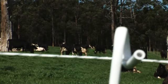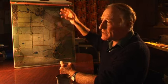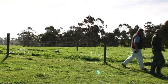The cost of the electrical fencing has been probably a lot easier to install than the ordinary type of farmer's fences where there was probably 4 or 5 barbed wires. We now incorporate in our fencing 3 plain wires. We're able to put our treated posts further apart to give us a cost-effective electrical fence. It's most important that Gallagher have that Gallagher rep that has the hands-on knowledge and can pinpoint problems and be able to correct that and give us all those handy hints to correct our system.